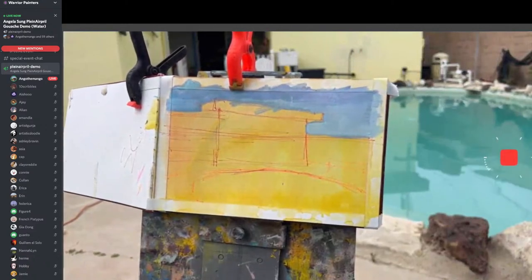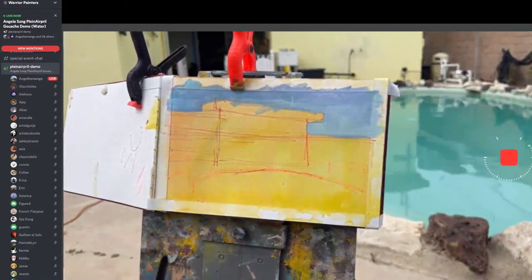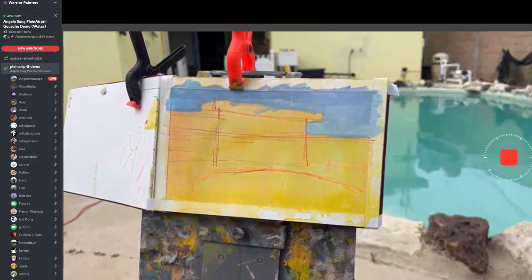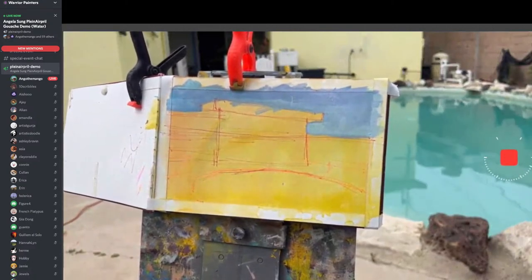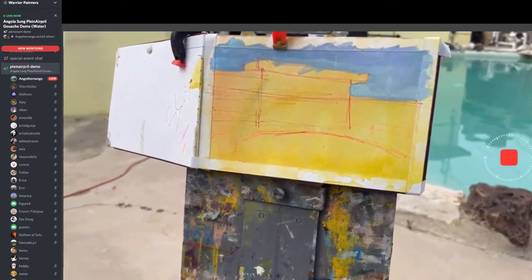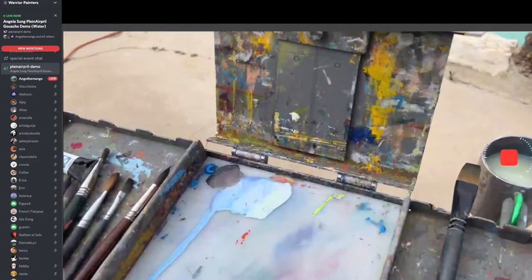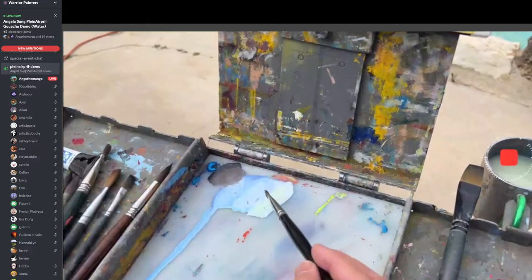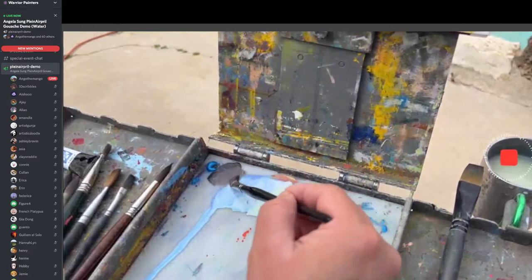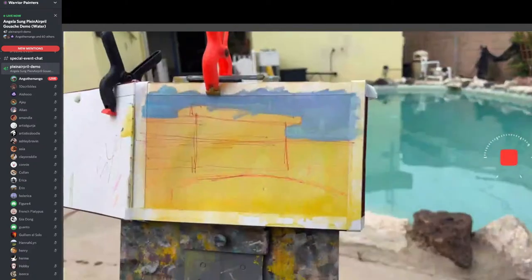That brown you see up there — because of the light in the sky, I'm going to mix in a little bit of blue. The cool thing about gouache is you usually have puddles of color from your previous mixes. So this is the lightest area, this is the middle area, and this is the dark cloud area. Now I'm mixing the brown part of the house — basically taking the brown and mixing it with the blue. This is the advantage of traditional over digital: you can have relative colors to one another because you have these puddles to mix from.